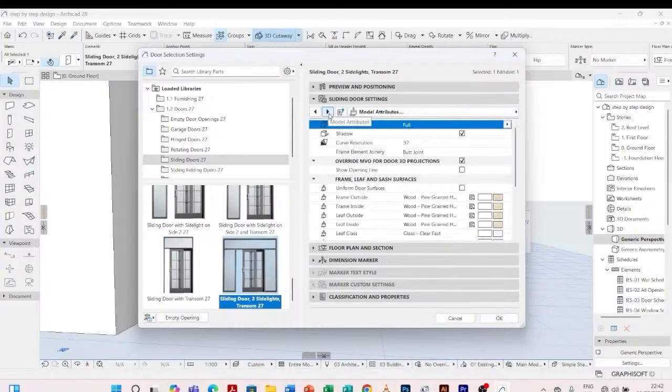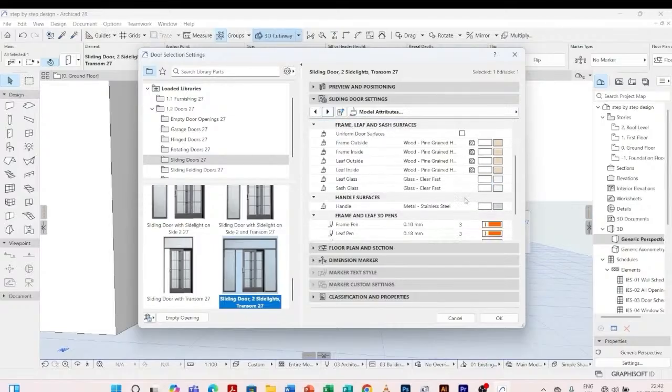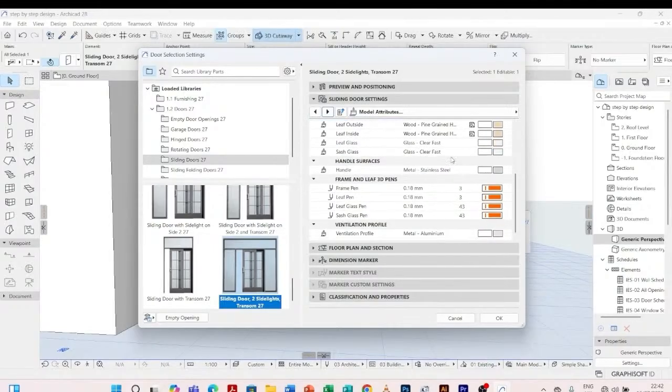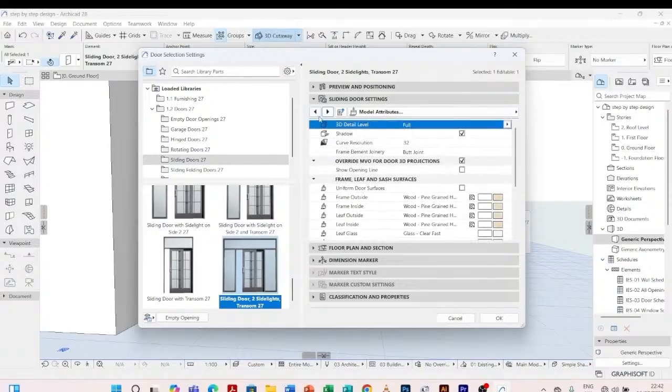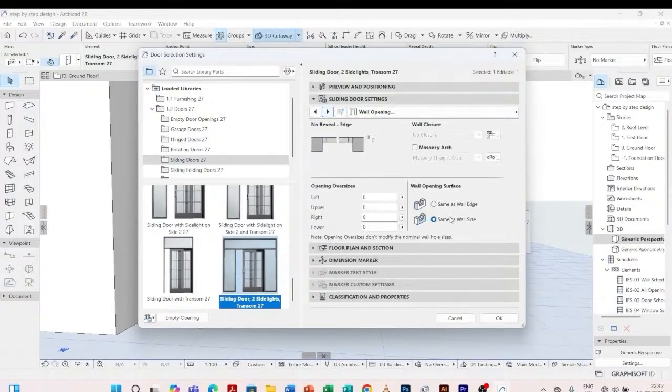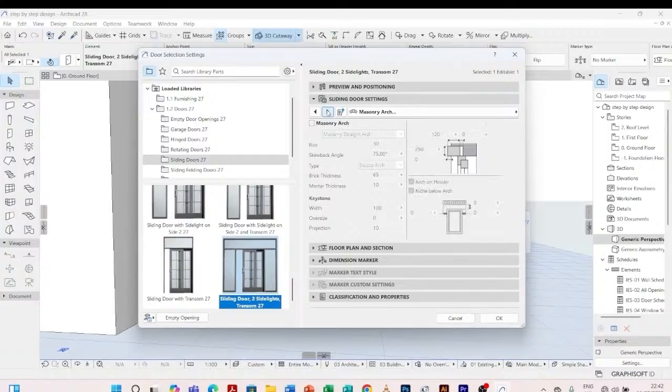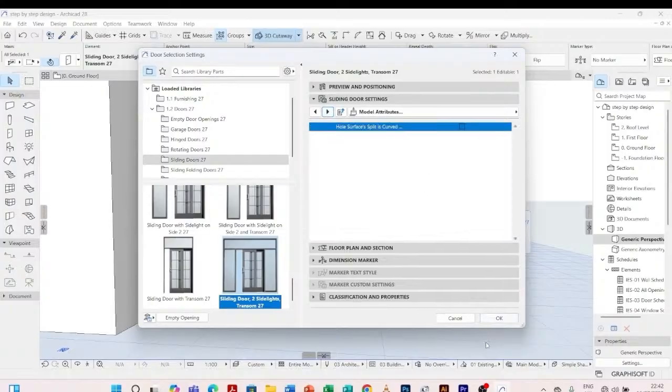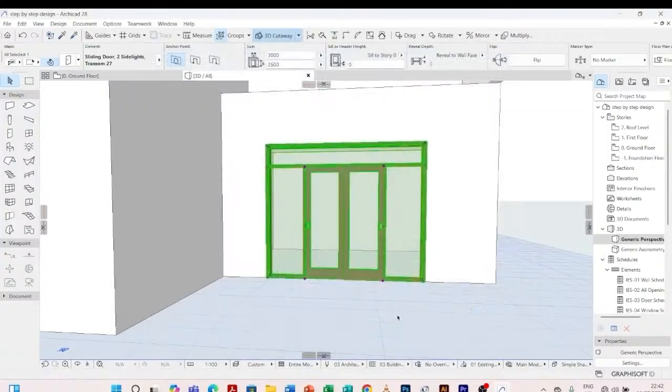Then you continue going up. So these are the materials. There is wood. For these materials you can change. You go through your material libraries and you keep changing. But we can go with that for the first.